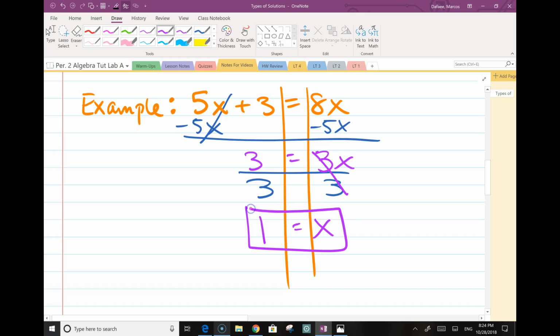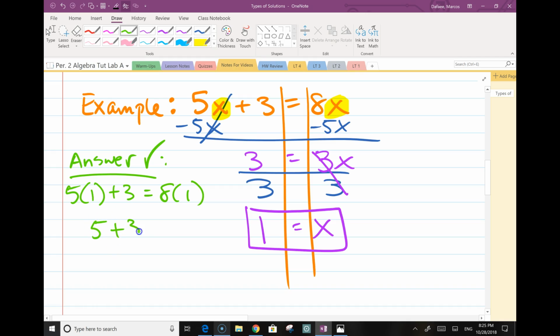And what this means is that out of all the universe of numbers, the value 1 is the only number which would make both sides of this equation the same. And I can do a quick answer check to prove this to you. If I were to take my answer and replace it where the variable is, right over here and right over there, what I would get is 5 times 1 plus 3 would be the same as simply multiplying 8 times 1. So as you can see, I get 5 plus 3, which is 8, and then 8 is equal to 8, which means because it's reflexive, the answer I got and tested, which is the 1, is the right solution.